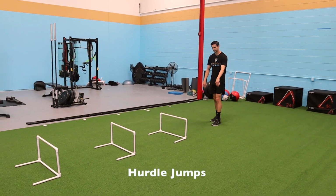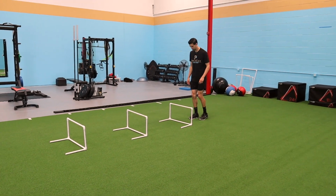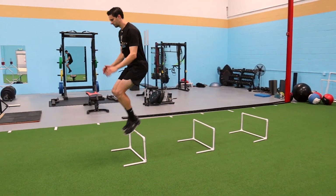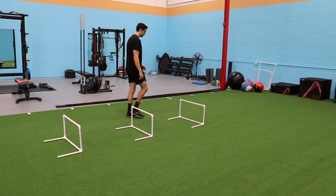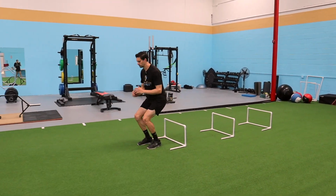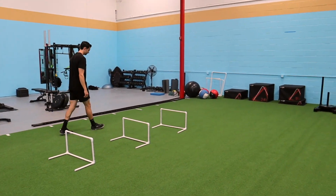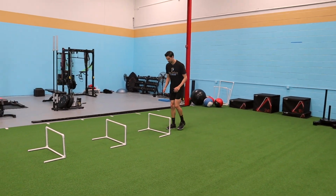Next up, we have some hurdle work. Usually when we do hurdles, you see us sticking it in between each. But this time, we're just gonna bounce on through. That's because, as I said at the start, we're working on decreasing ground contact time. So it's all about how fast you can go. Don't get stuck in the mud. Bounce and go. We're going 3 times for this. Take some time in between each. Make sure you do it right and just try to go.